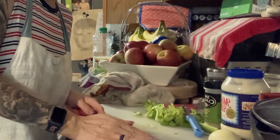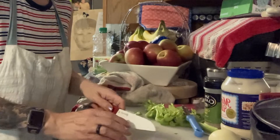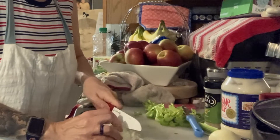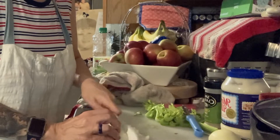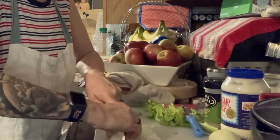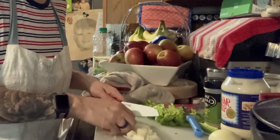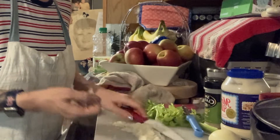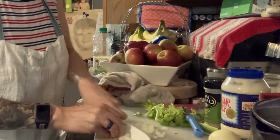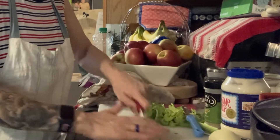Flat hands go into it, almost to the end - move it on up! That gives you a nice dice. Get your fingers out of the way - curl them under. I'm gonna use half an onion, not the full onion. My mother liked the onion flavor but didn't use a full onion. Not everybody likes onion though - as I've mentioned before, cooking is a method, leave it out if you want. But when ma did it, it was always good.